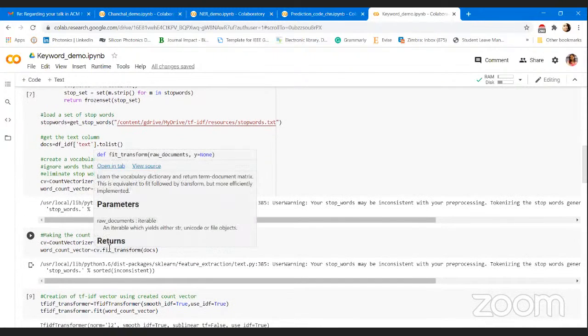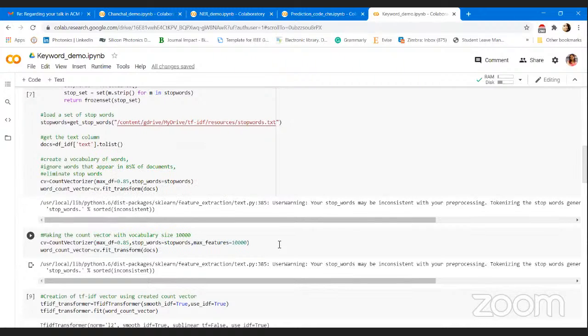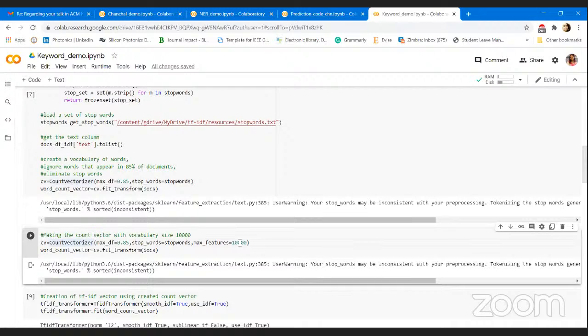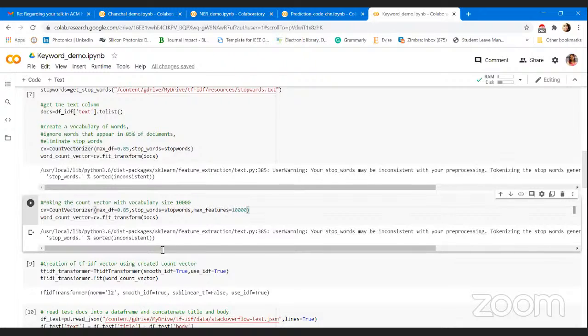Okay, so now we can also restrict the number of words up to some limit. Like let's say we can restrict only 100 words or 1000 or 10,000 according to our need or according to our system's need also. Because if we have a large vocabulary, then the system will take a lot of time for execution. So this can be changed according to our need. So okay, this count vectorizer is similar to the above cell. In this cell we can just use max_features equal to 10,000 or 1,000, and then it will use only that much vocabulary. And finally, similarly, cv.fit_transform, so this will make a count vector.